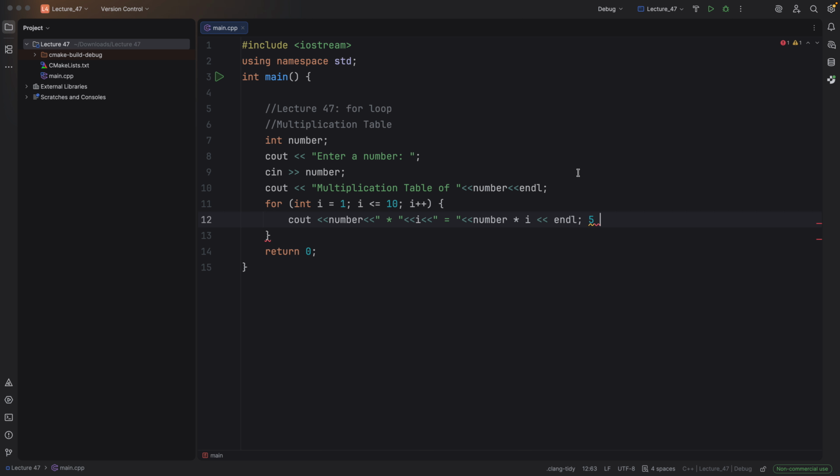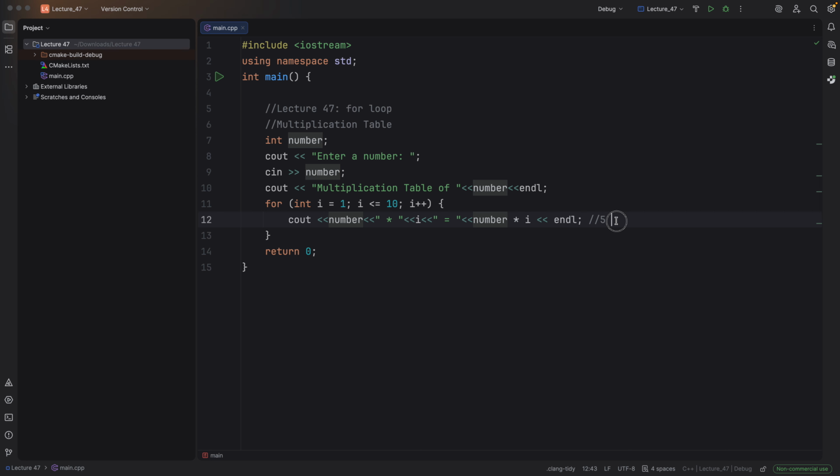Then i plus plus means i becomes 2. And 2 is less than or equal to 10, yes, so the condition becomes true. And then cout a number, then cout the 5 multiplied to 2, so it becomes 10.